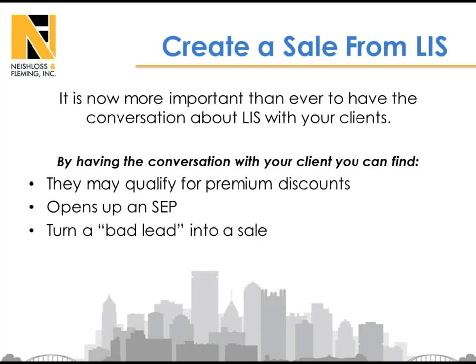You could help them apply for LIS options and see what they can get out of that. That opens up an SEP for them again, and you have just turned that bad lead that didn't qualify for a dual plan into a new lock-in business sale for yourself. It's always good to make sure that you have those abilities and those opportunities of taking that sort of negative and turning it into a positive.